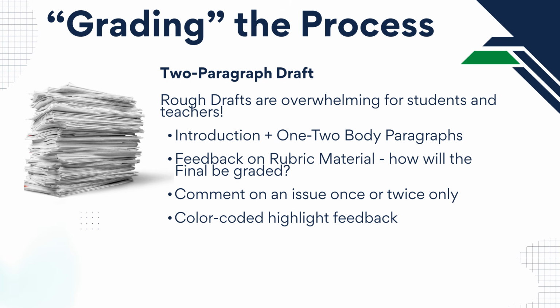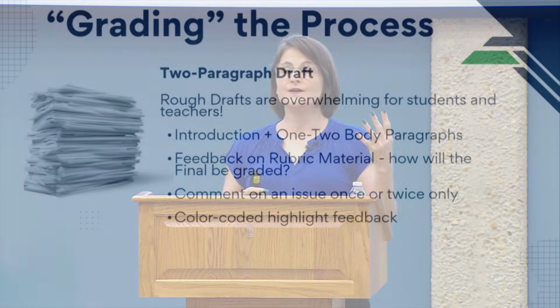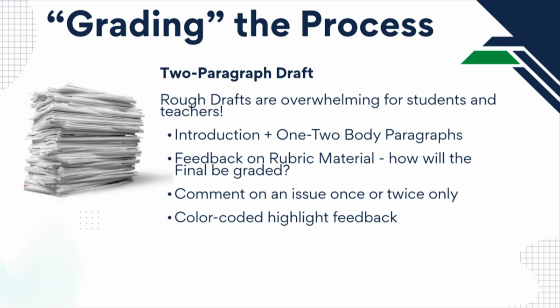Another way that I save time, and I do this both with the two-paragraph draft and really anything I grade, is a color coding system. There's a poster that hangs in my classroom that tells them what red and green and yellow and blue mean. And so they can just look up there and see, well, that one's red, so that must be a grammar problem. And I don't have to keep explaining every time.